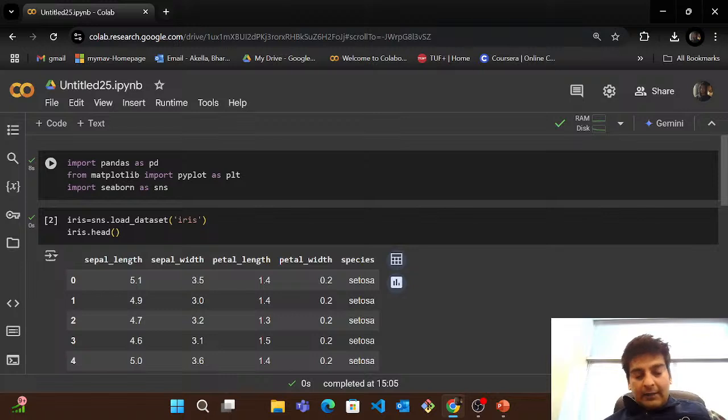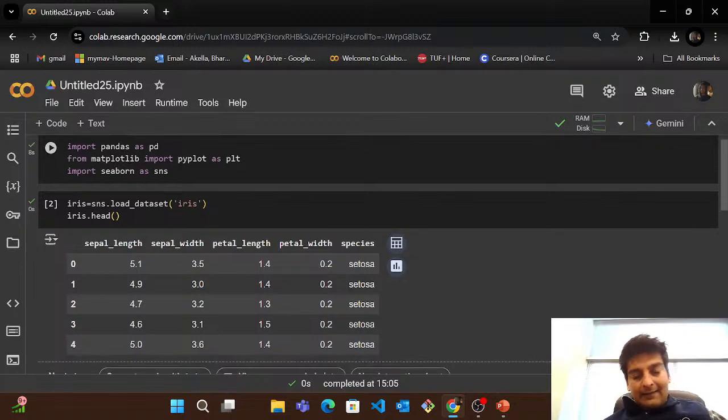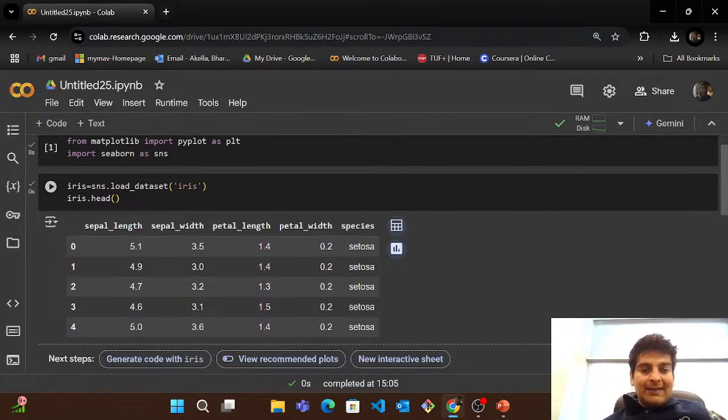And also, if you attended previous sessions, you would know what this iris dataset is. So this dataset comprises 150 records of the iris flower. And this iris flower has 3 different species. It is setosa, versicolor, and virginica. And apart from the species column, we are also trying to analyze different properties or different features of the flower, which would be its sepal length, sepal width, petal length, and petal width.